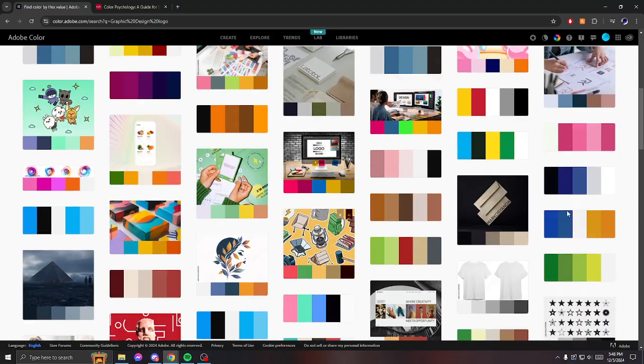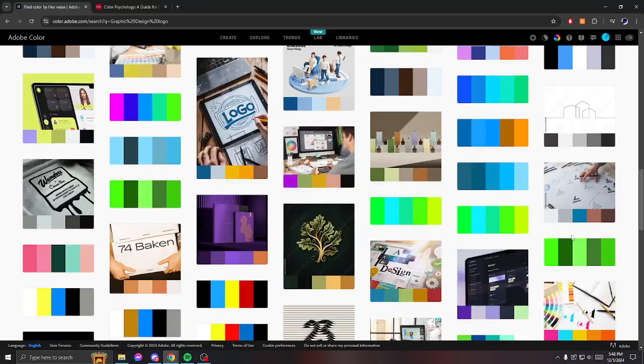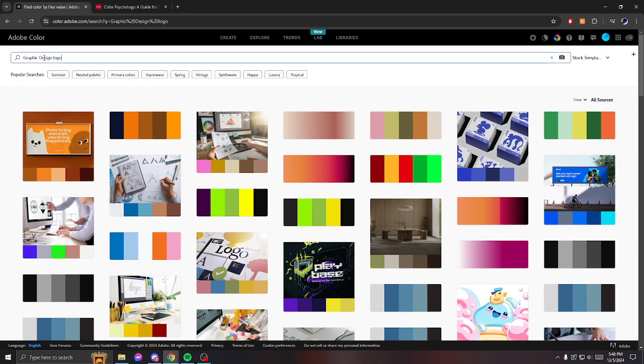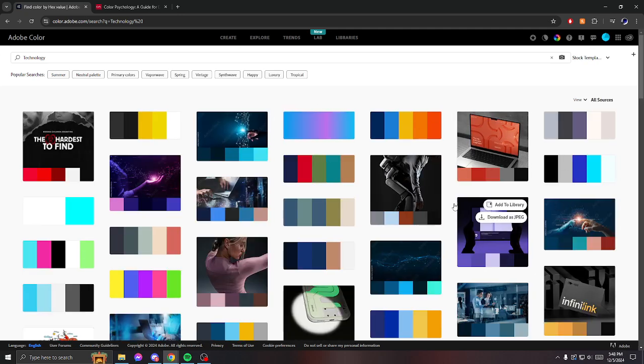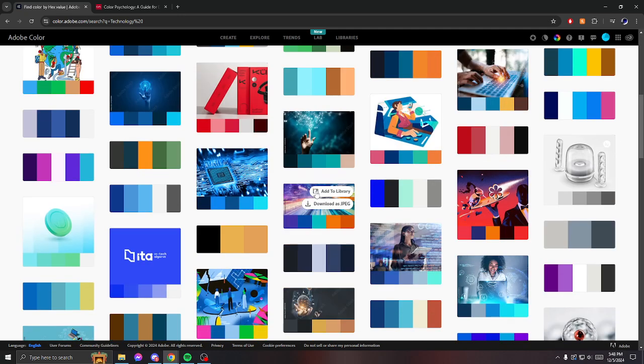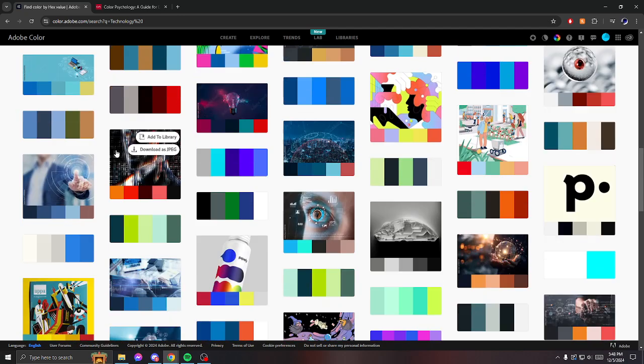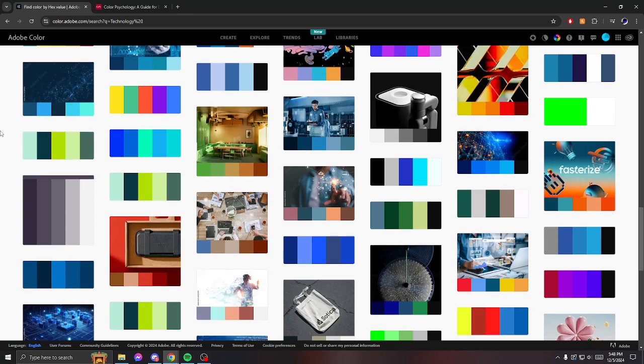So you may want to be more specific than graphic design logo because that's really wide open. But if we went to technology, type that in, you're going to see that the colors are a bit more standard. We've got a lot of blues, a lot of greens. There's some red in here, but it has a more standard color scheme. Sometimes it has images that it's pulling colors from.